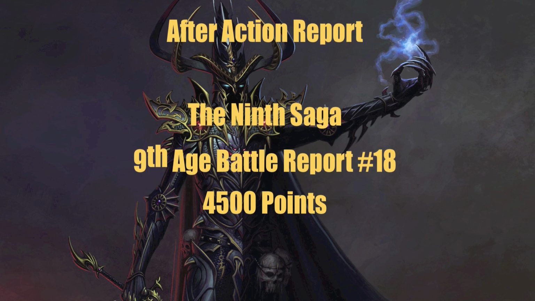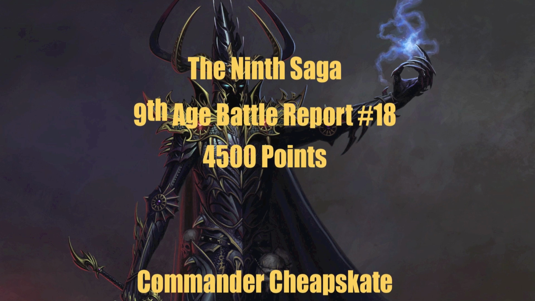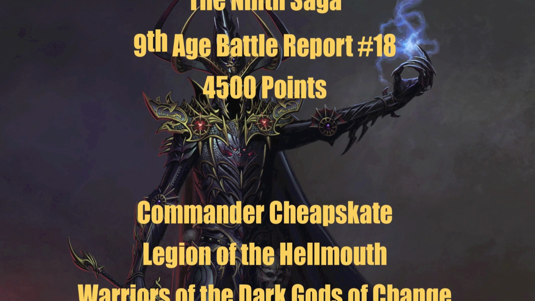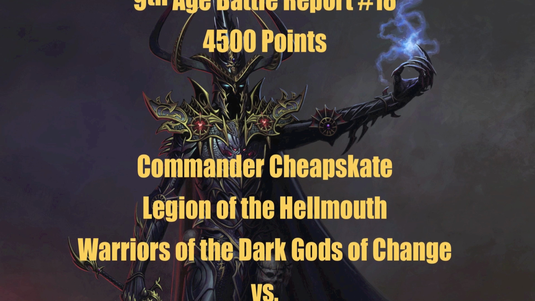9th Age battle report number 18 is a 4,500 point battle. It was fought with my Legion of the Hellmouth of my warriors, the Dark Gods of Change, against my friend Lady Domina with her House Daycare, the Gold Reavers of Skyros of the Dread Elves. And that being a victory for Commander CheapSkate. So let's talk about some of the reasons why that led to this victory.